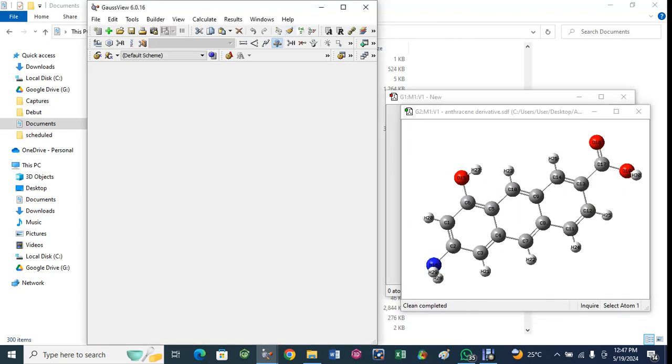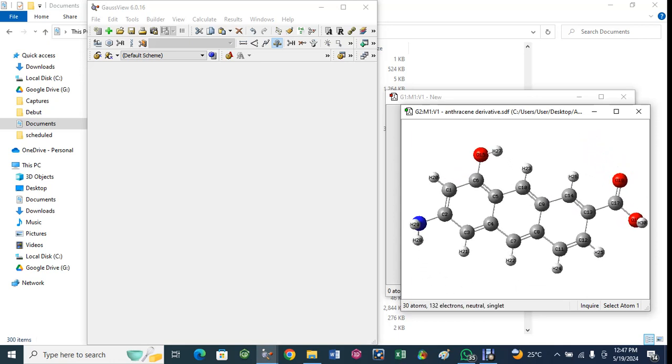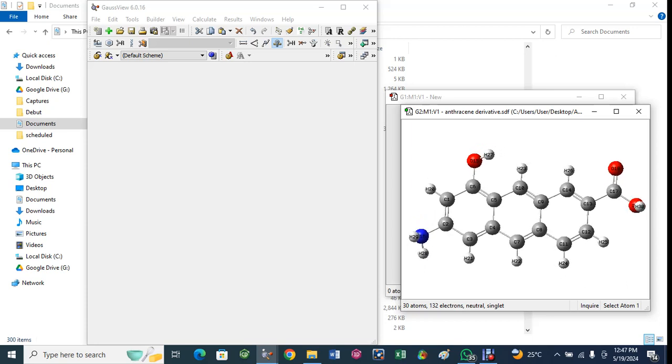Wow, how interesting. Now we have our compound from Chemdraw in Gaussview. This is our compound. Can we see how beautiful it looks? So we can carry out our calculations, or we can look at how beautiful it is. And if you want to change certain features, let's say we are not satisfied with this particular double bonding that we have here and we want to change it to the resonating bonds, we can do that for this ring system.